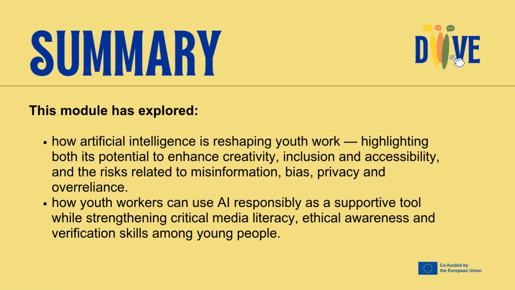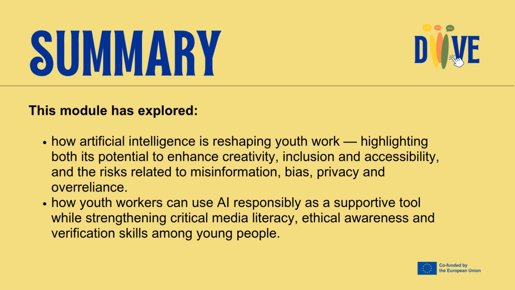Let's summarize. This module has explored how artificial intelligence is reshaping youth work, highlighting both its potential to enhance creativity, inclusion and accessibility, and the risks related to misinformation, bias, privacy and over-reliance. It has shown how youth workers can use AI responsibly as a supportive tool while strengthening critical media literacy, ethical awareness and verification skills among young people.